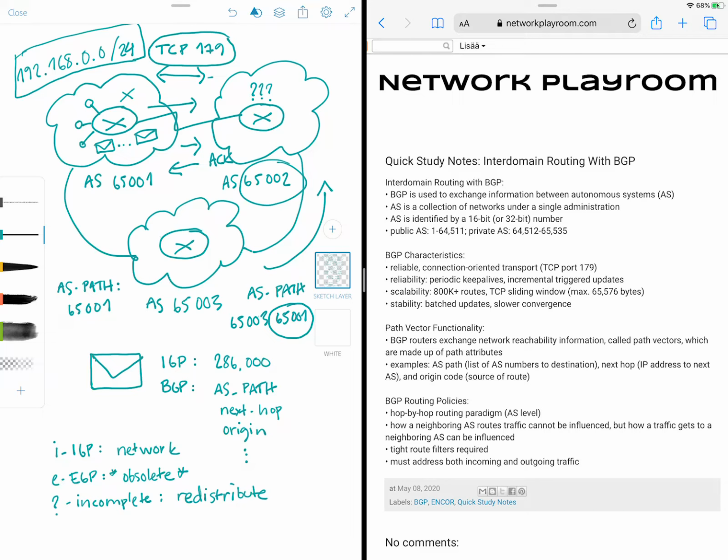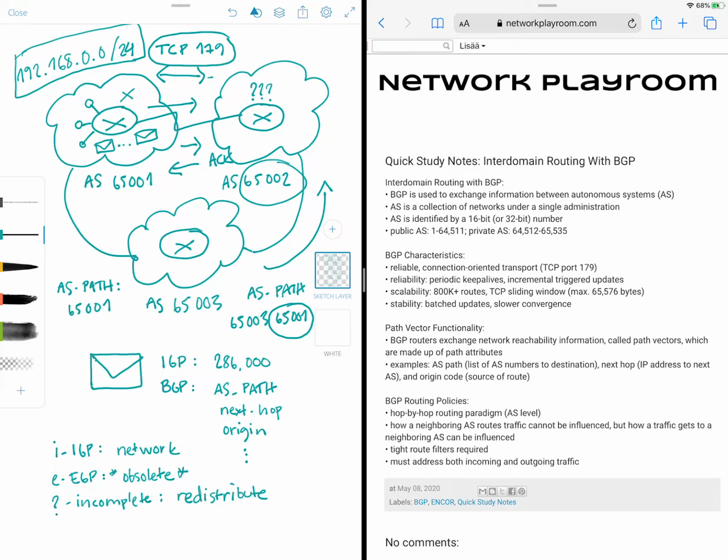In BGP, you have to provide the neighbor address, and there are certain default settings for how the neighbor relationship is established, something related to the TTL values and the directly connected check and so on. We'll go over those in another video.